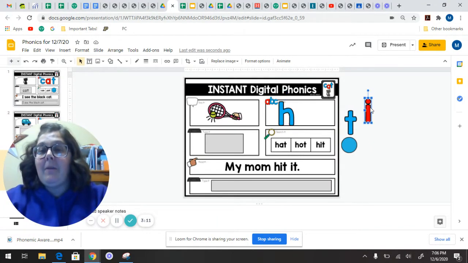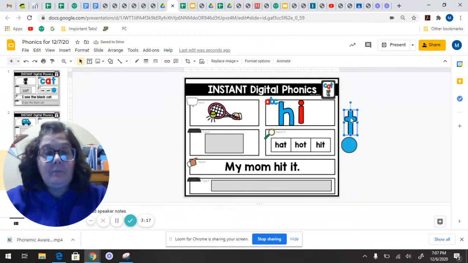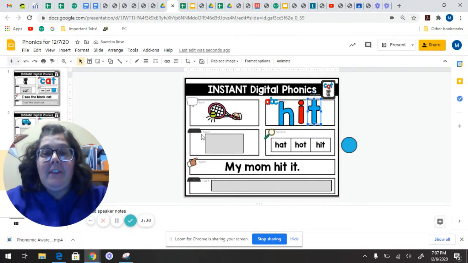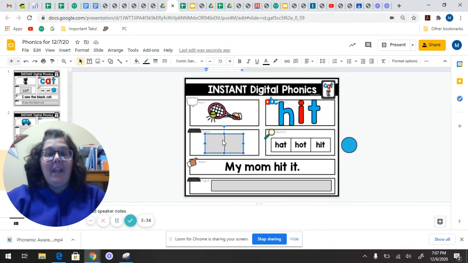All right, so now I'm going to move that I because I says i. And finally, I hear the t sound. So I'm going to take and move that T over because I know T says t. All right, this is a picture of a keyboard, and you are going to type in the word hit. So I would type in H-I-T.